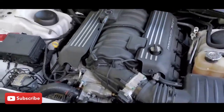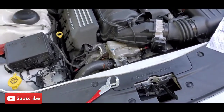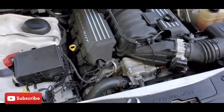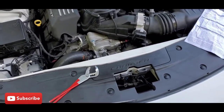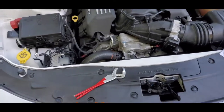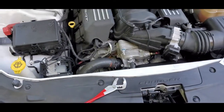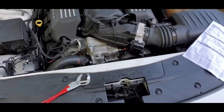It's pretty much an easy fix. I didn't know what was going on at first. When stuff like that comes up, you think about the water pump, you think about all the major stuff going wrong in your car. But unfortunately, it was a small thing. For the thermostat, I go to AutoZone and get an OEM factory-style thermostat. It's going to cost me about 20 bucks. So I know a lot of guys out there run 180 thermostats.